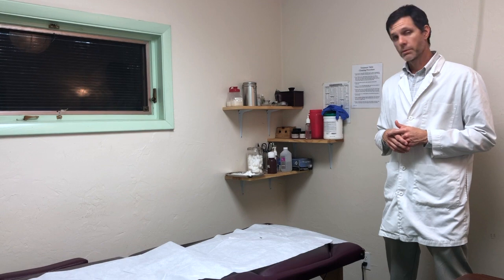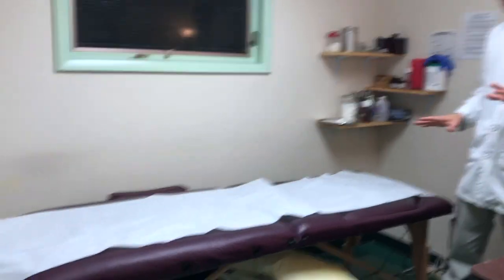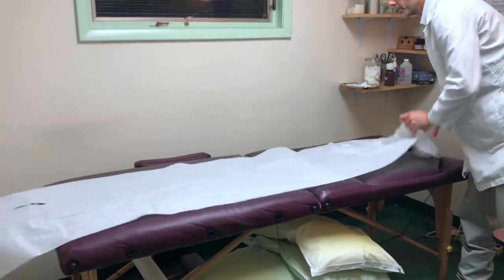All right, now we're going to go ahead and just show you briefly what we need to do once we're done with the patient. We need to clean the tables. So we want to probably go ahead and take the pillows and put them underneath for the temporary moment. Go ahead and take your paper, fold it up.